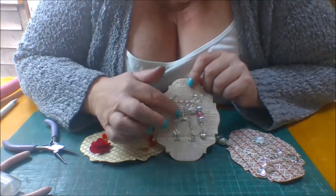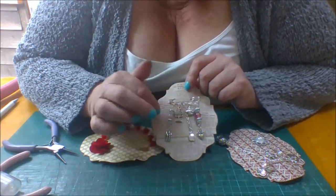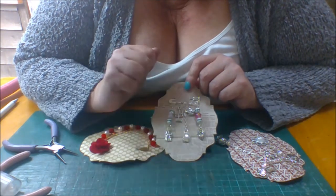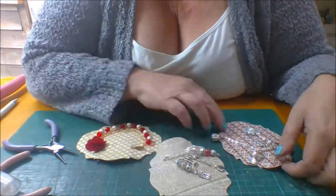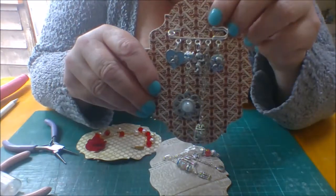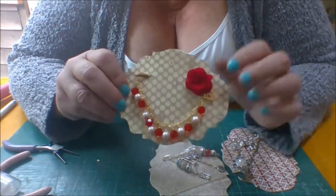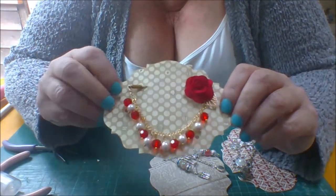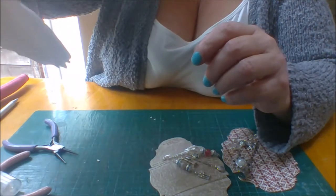And all available from the Trinket Parlour. Everything you see, yeah, everything on here, apart from my little rings and my little chain, everything comes from the Trinket Parlour. And the same with that one. Everything's from the Trinket Parlour. And on this one, I use my own glass beads, but the lovely rose brooch you can get from the Trinket Parlour. Beautiful. I really like that one. I think it looks nice.